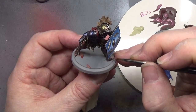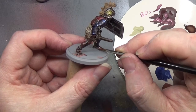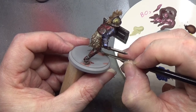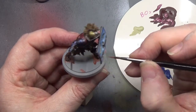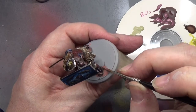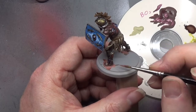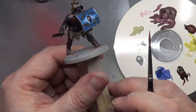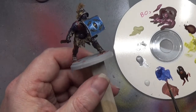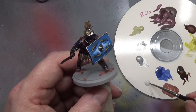There we go. And let's try and get this without getting it all over the skin. There we go. I do believe that with this skin colour, you really need something bright over the top of it to bring it out a lot more. But we've done the best as we can with it. There's not much really more we can do.